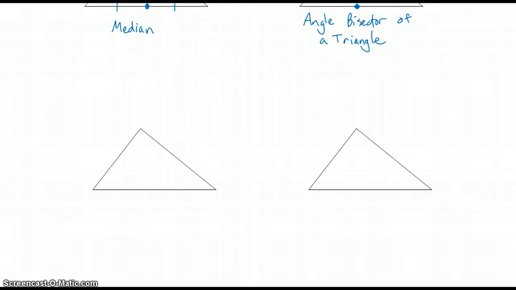A third way to find the center, the middle of these triangles, is to start at a vertex and connect to the opposite side, but connect straight there. Get from this vertex to this opposite side as quickly as possible. To cover this distance as quickly as possible, I'm going to have to find the shortest line between this point and this segment, and the shortest line is going to be this perpendicular segment. That perpendicular segment is called the altitude of a triangle. To help you remember altitude, think of height. If I talk about the altitude above sea level, that's the height above sea level. The altitude of a triangle is really the triangle's height.